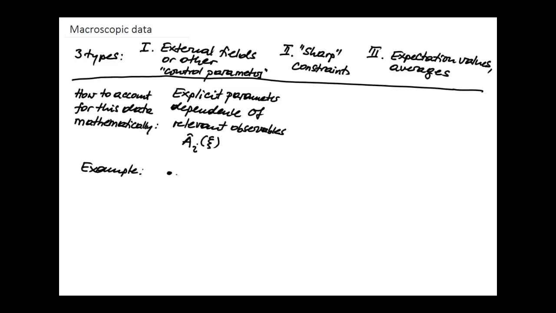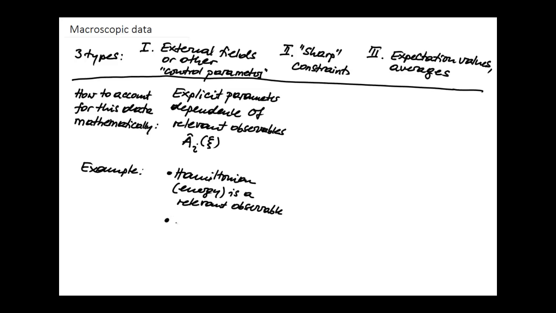So let's take that as the starting point, that the Hamiltonian and therefore the energy is a relevant observable. And let's take the case of the magnet, where we subject it to an external magnetic field. And now the Hamiltonian of the magnet depends on the external magnetic field. I'm sure you studied that in quantum mechanics, cases where you have a system with a magnetic moment subject to an external magnetic field. You have a field-dependent Hamiltonian.